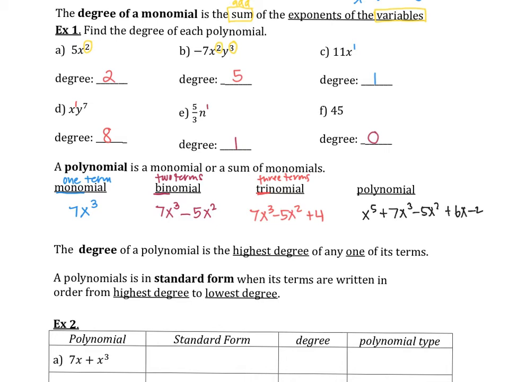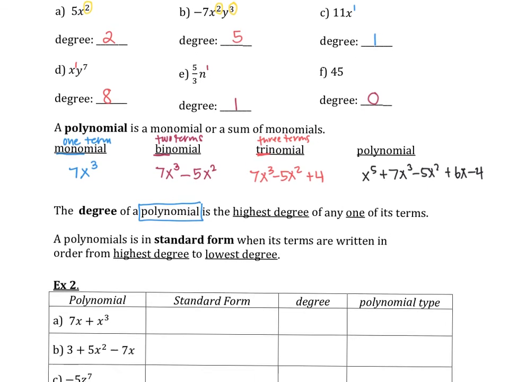And it's also a polynomial. Polynomial is the term that covers all of these nomials. It's a general term. Okay, now what if I want the degree of a polynomial? Because it has so many terms, I take the highest degree of any one of the terms, rather than the sum of each of them. So I look at each individual one and I see which one is highest.